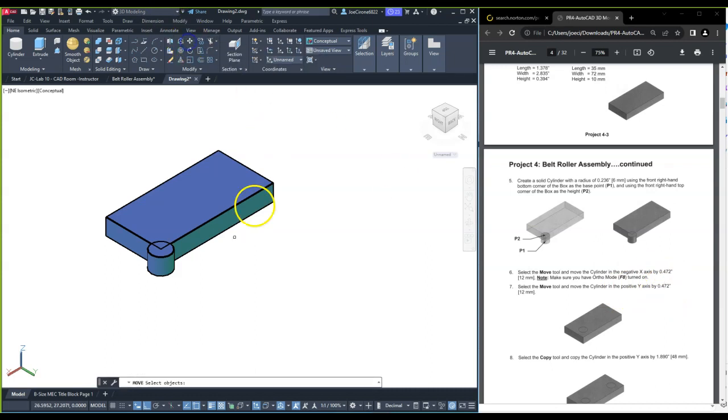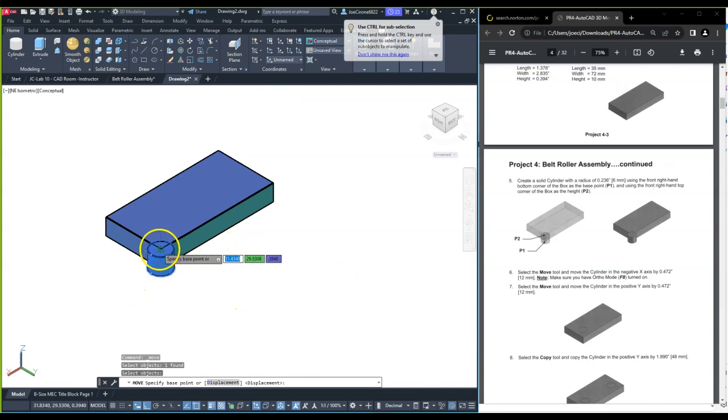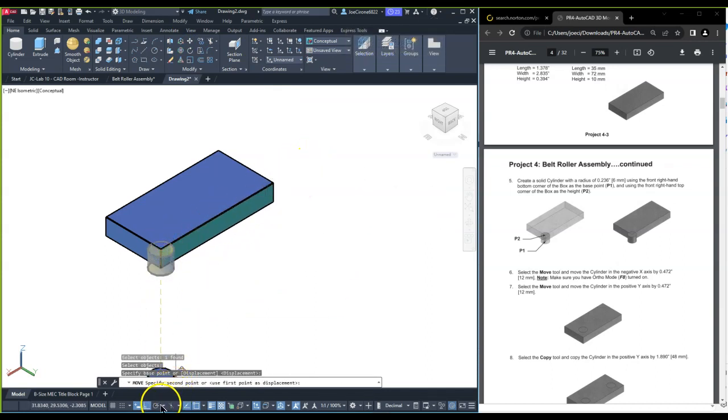So we'll say move, we'll select it, we'll hit enter, I'll give it this base point, and then I'll use tracking, object tracking. If object tracking is not on, you need to enable it. So I'll enable it and then track this line out this way, and I'm going to type in 0.472.